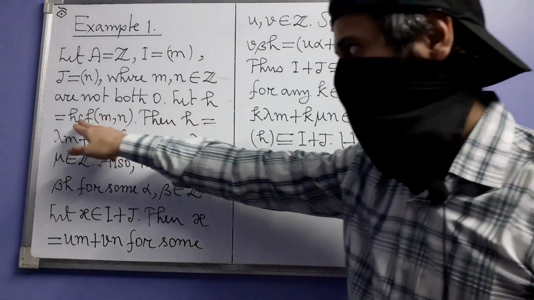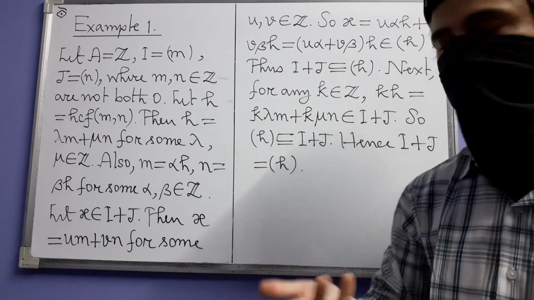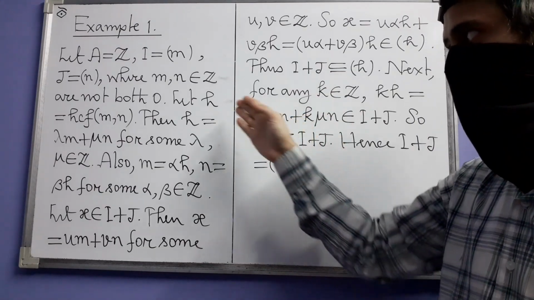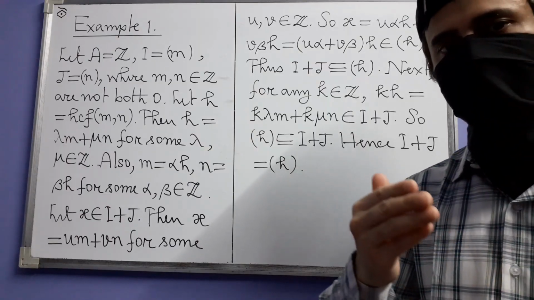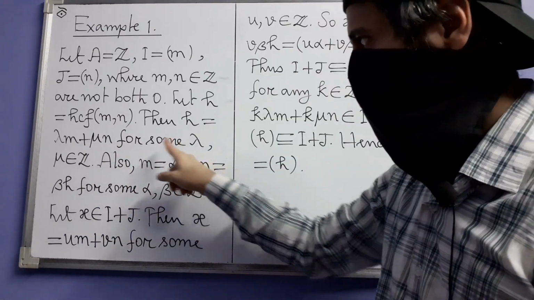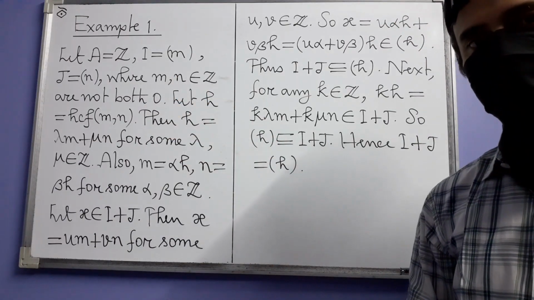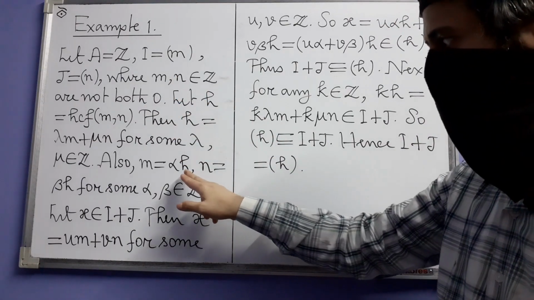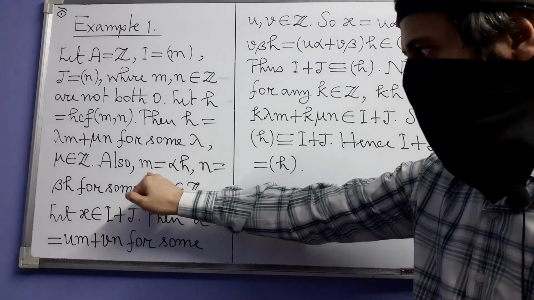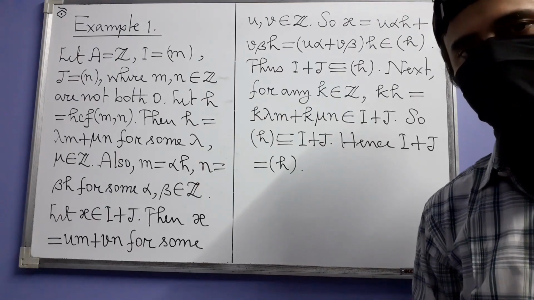Then their HCF, highest common factor, or in other words their greatest common divisor, GCD, same thing, exists, and that is a positive integer. What else do we know about this GCD? From number theory, we know that it's a linear combination of the given integers. So for some integers lambda and mu, this h will be equal to lambda m plus mu n. What else? Because h divides both m and n, m and n will be multiples of h. Say m is alpha h and n is beta h for some integers alpha and beta.